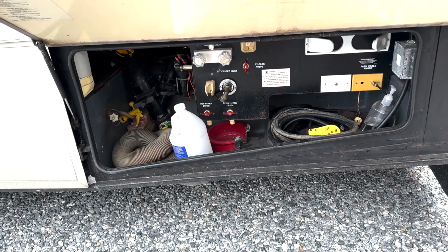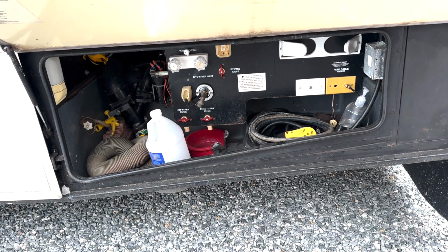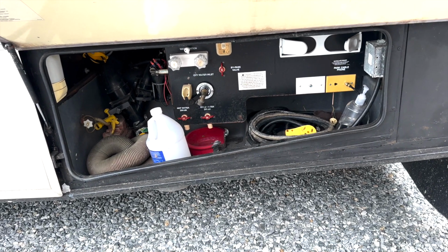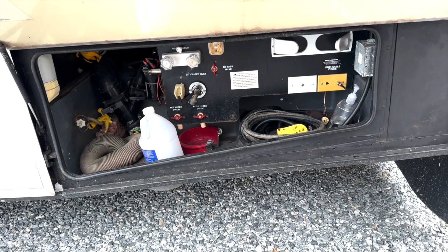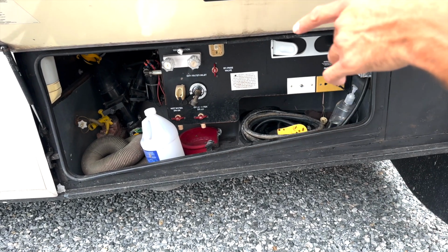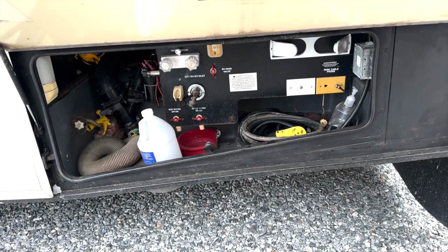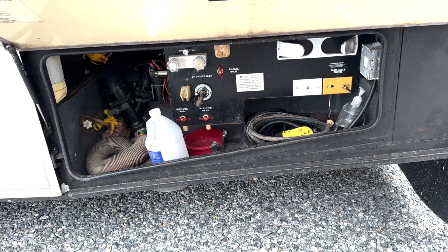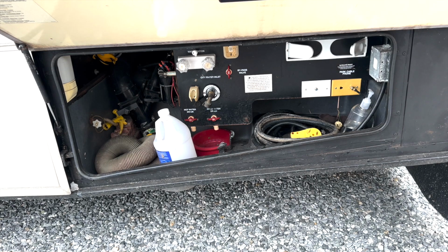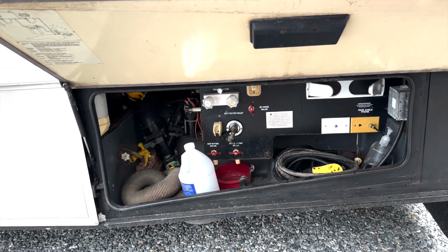This right here is our main utility bay. We've got a long 30 amp cable right there. You could connect to city water out here. You can do all kinds of stuff. There's a rack for paper towels, and it's actually in pretty good shape. And there's a lot of storage in here. They've got a pipe stored there. Antifreeze for when they winterized it, stuff like that is nice to have. The big storage down here is nice because you got to keep all these extra utilities. Look how long that cable is. That's a super long 30 amp cable right there.